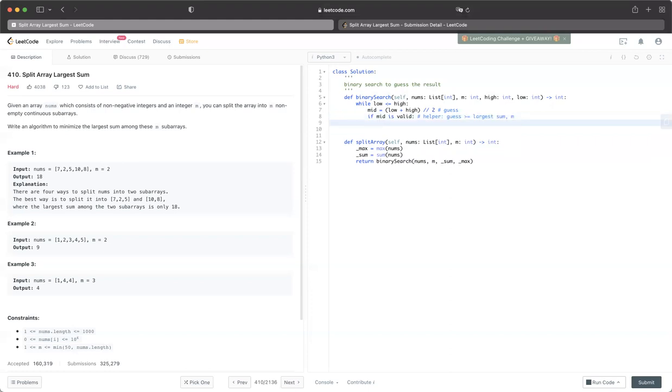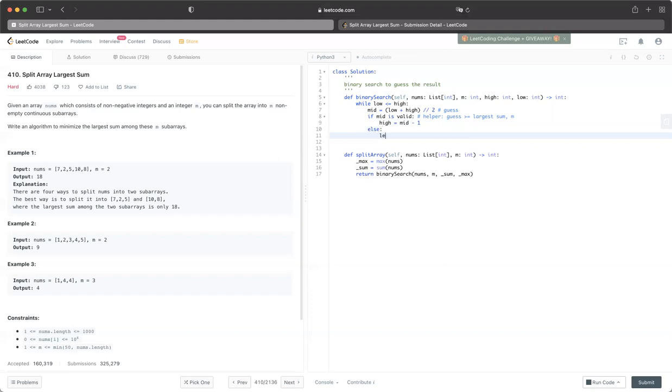Yeah. So if that is the case, that means we need to find the minimum answer from a lower number range. So that means we set high to mid minus 1.